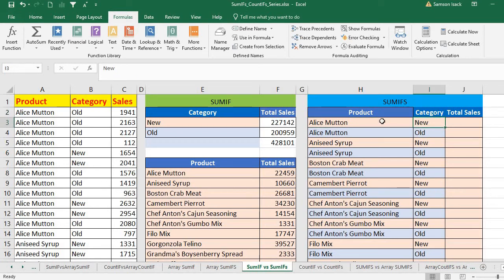If you want to combine more than one condition, then you must go for SumIFS, because we have two ifs to be checked. Or if you have multiple conditions, multiple ifs need to be checked, that is for SumIFS. So the product is Alice Mutton and the category is new.